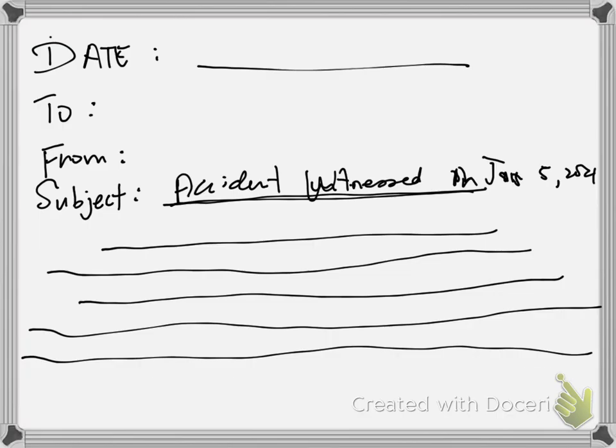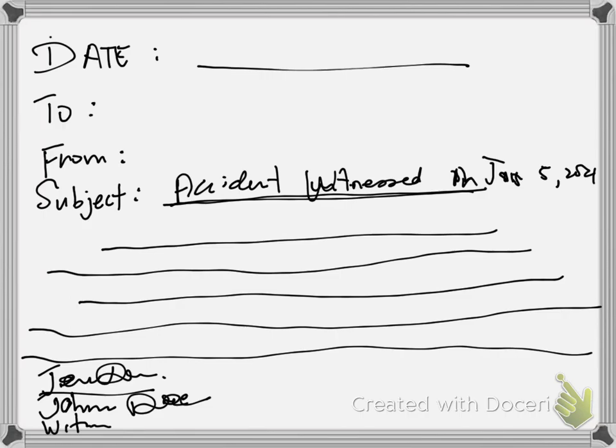Then at the bottom of your writing, right? When you're finished with your report, all you're doing here is signing. Let's say my name is John Doe. That is my signature. After you have signed that, you will now write that out: John Doe. And who is John Doe? Let's say John Doe was the witness to this accident. Write the word witness. Let's say you are the class prefect. You're commenting on something that happened in the class. Then you will go ahead and write class prefect. So your designation goes at the bottom there.